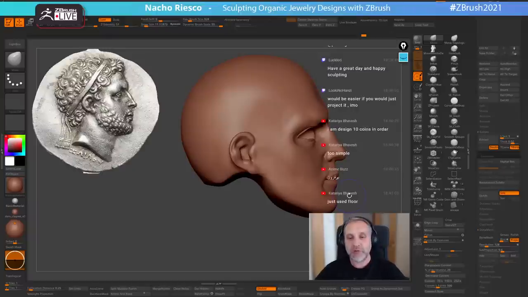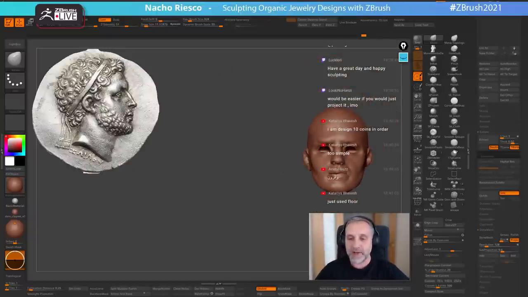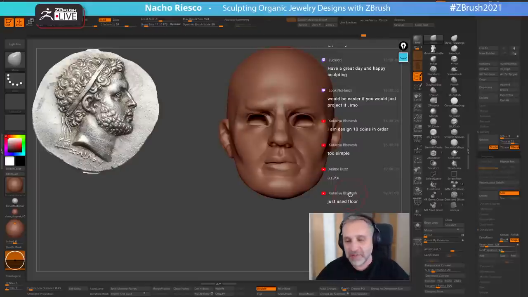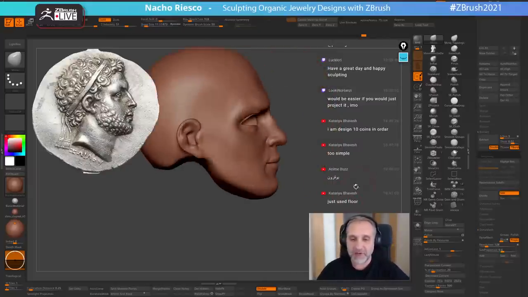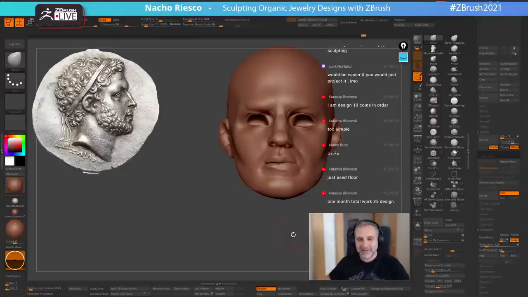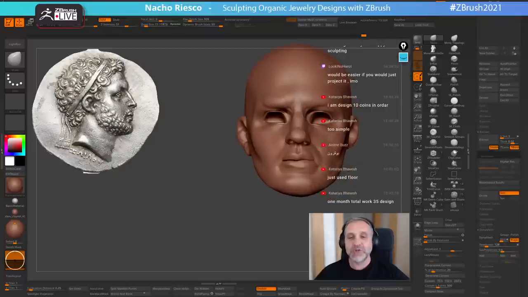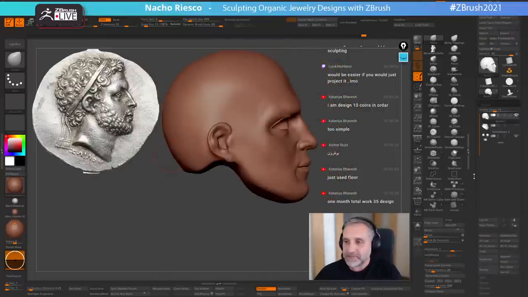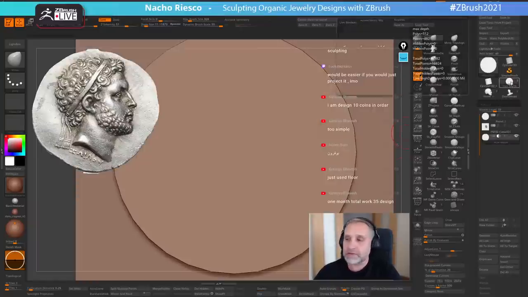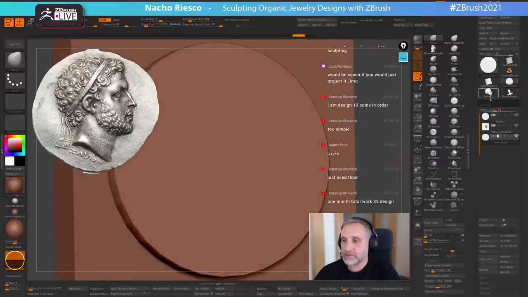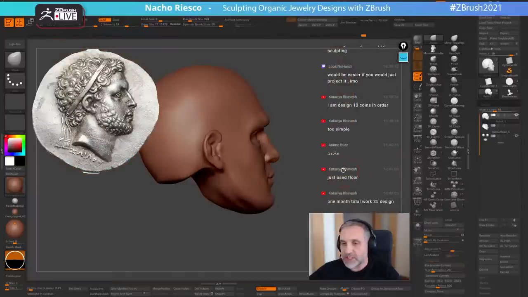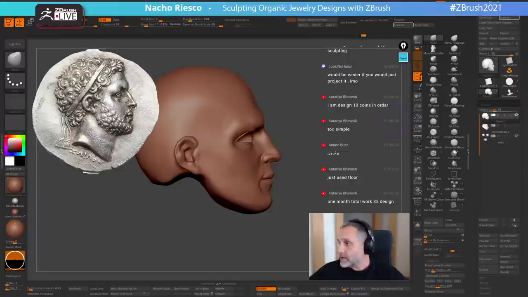So this is what we have here, and we are only worried about this. I don't care about this face I have here. Most of the time it looks very weird. You can see here the mouth looks like a Stallone mouth or something. So we can go to the next step. You can see that I'm not working on the original. This is going to be my original, and this is going to be the head sculpting. I'm gonna save both files.